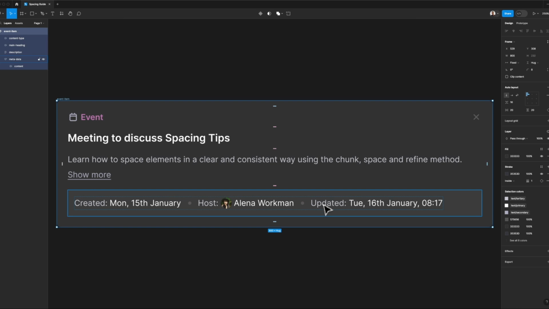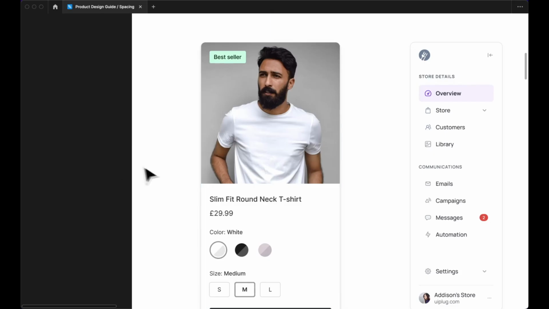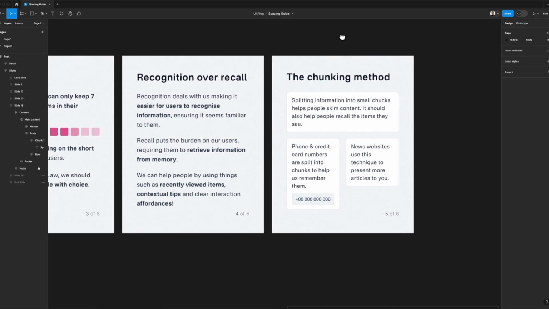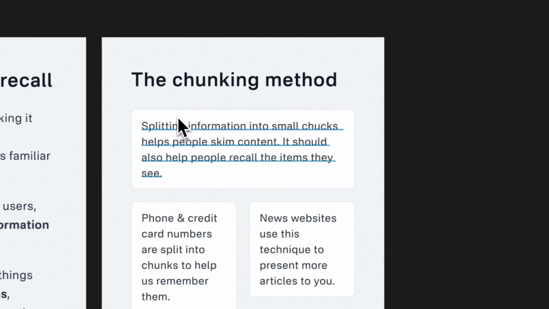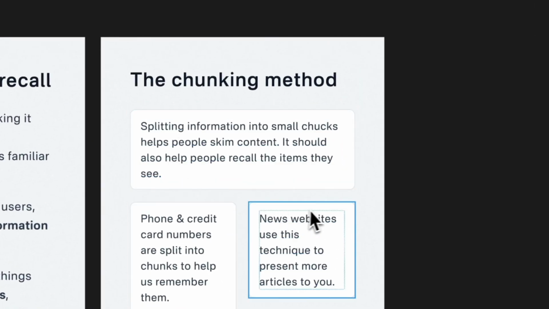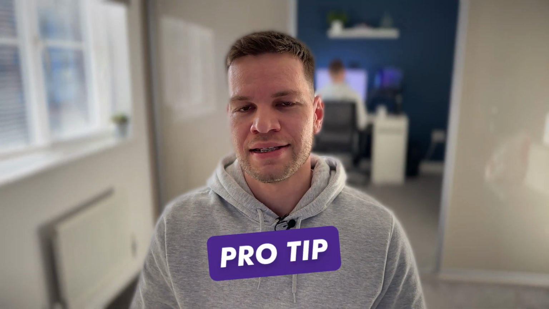This is a fairly simplified example, but if you break the content down far enough, you'll often find that the same patterns will emerge time and time again. Once you have this in place, you can start to add spacing between each chunk. Chunking is actually a proven UX technique that means breaking up content into small, distinct units of information. Pro tip: add more spacing than you think you'll need in the beginning. You can always reduce this as you refine your design later.